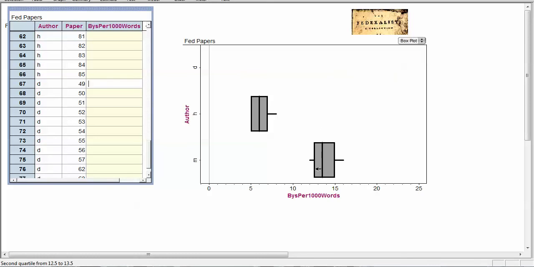And then we can see, does one of the known box plots of Hamilton or Madison match up with the disputed one? If so, we could start to get some idea, just using the word "by," who wrote these disputed Federalist Papers. Would be a lot more work to do to be able to conclude with a fair amount of confidence that all of them were written by Madison or Hamilton, but that'll give you an idea of the actual research that Mosteller and Wallace did to determine who wrote the Federalist Papers.